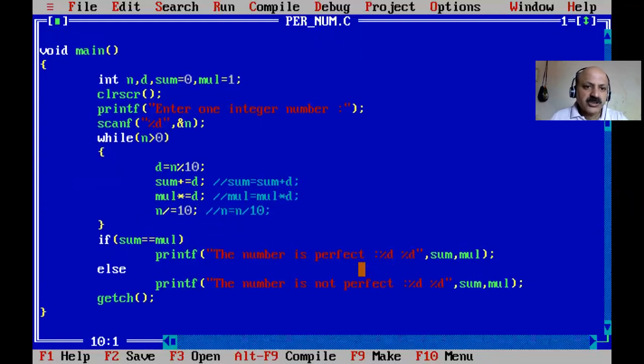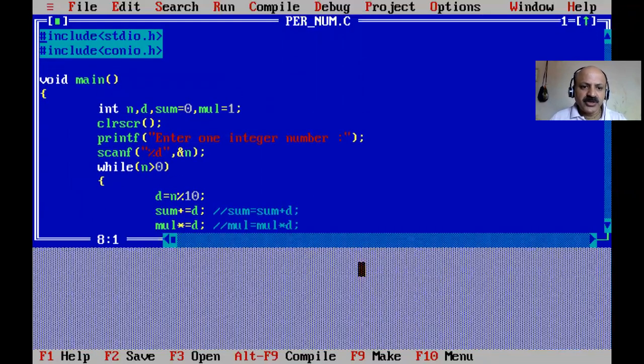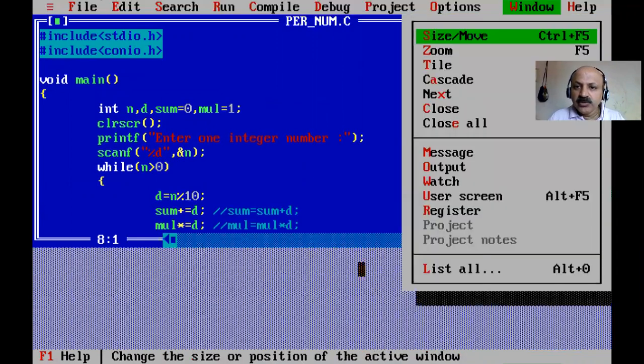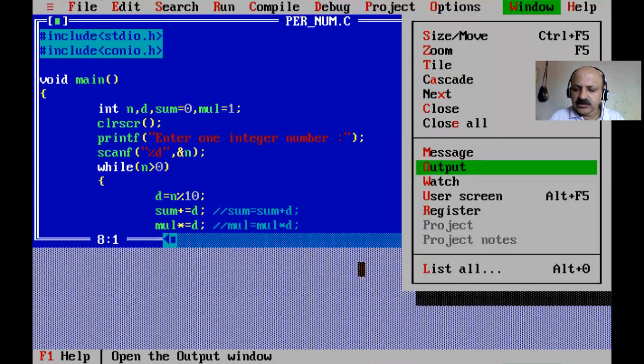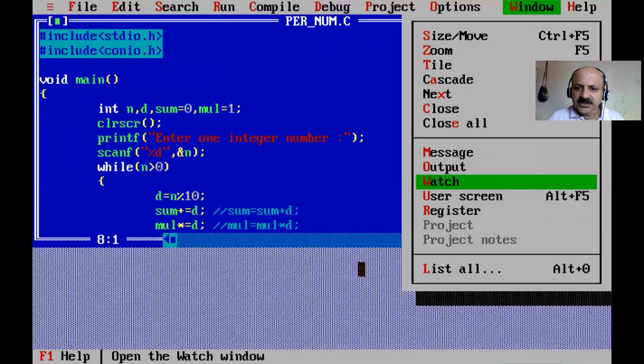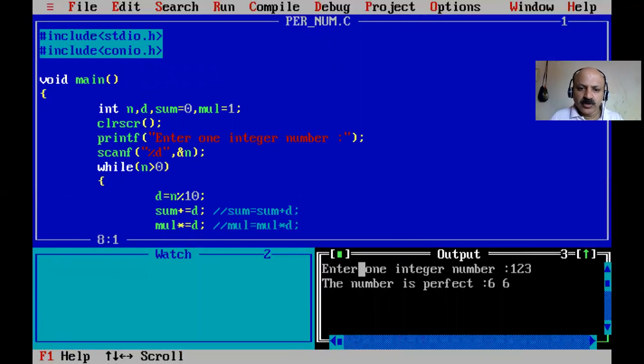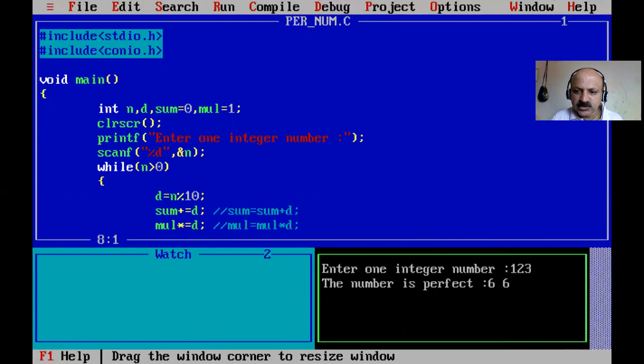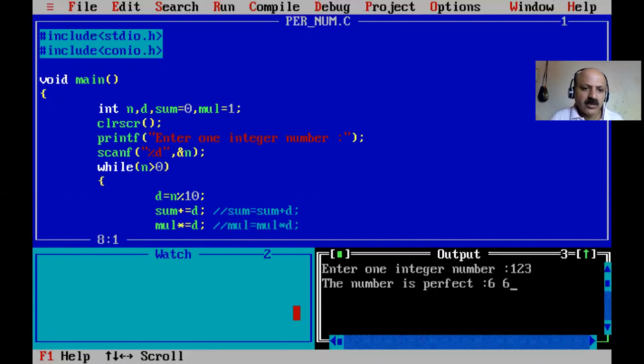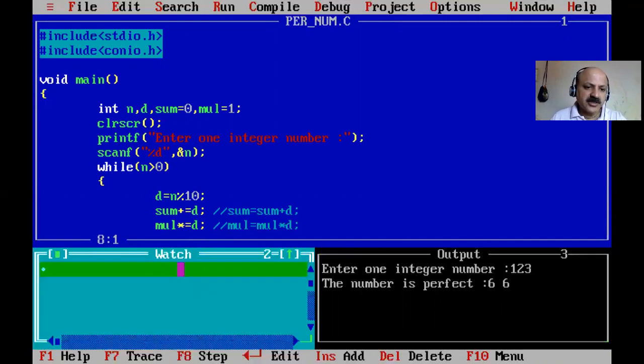Okay, now how is it possible? We can use the watch window. So press Alt+W, and first take Watch. Then press Alt+W again and also take the Output window. I place both the same way, and then here I minimize and adjust the increment and decrement size. So this is a handle, so you can put both in the same panel, here and here. Okay, so you can easily understand.